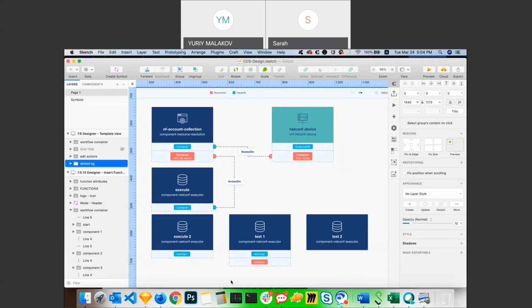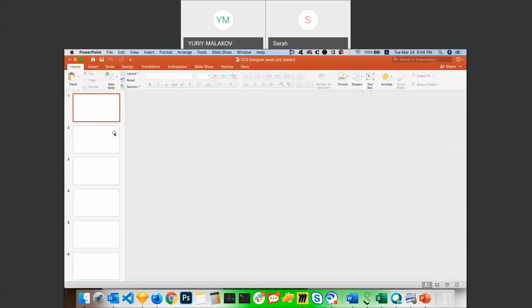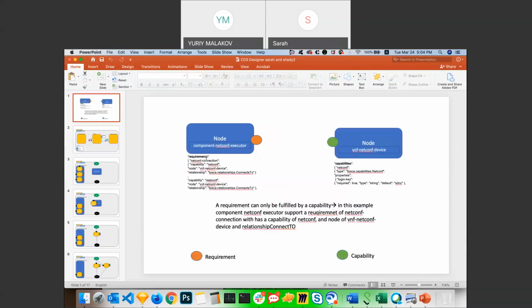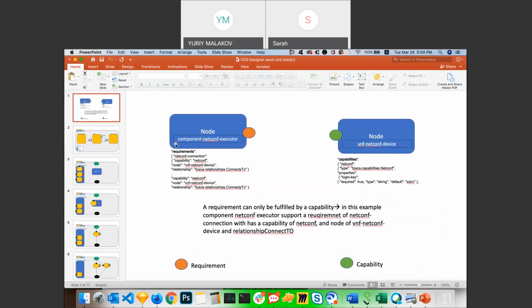So you go to the PowerPoint file, the one that I provided. There's a requirement and capability there. You see there's a requirement, basically a netconf connection, which has a capability of netconf.